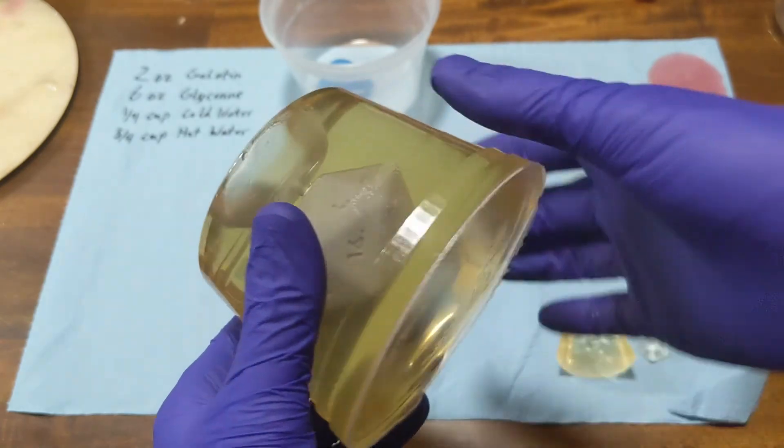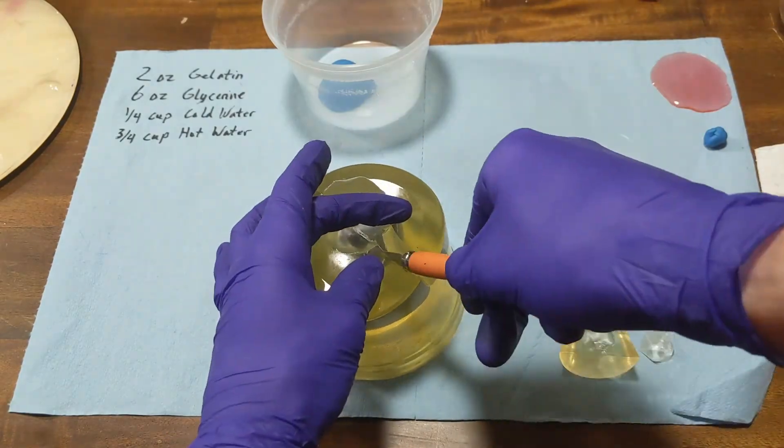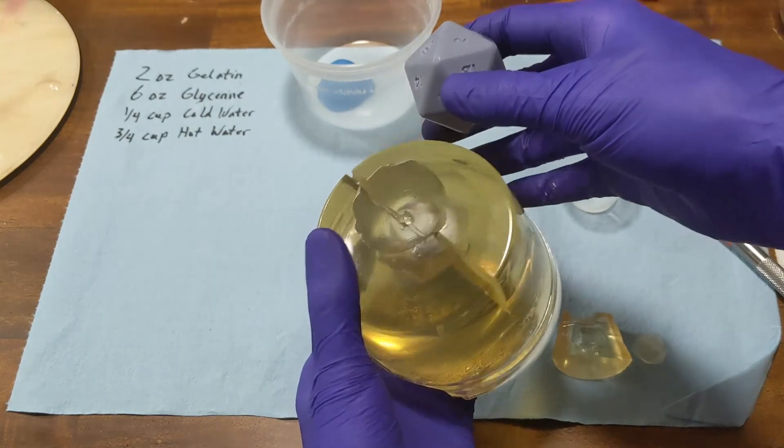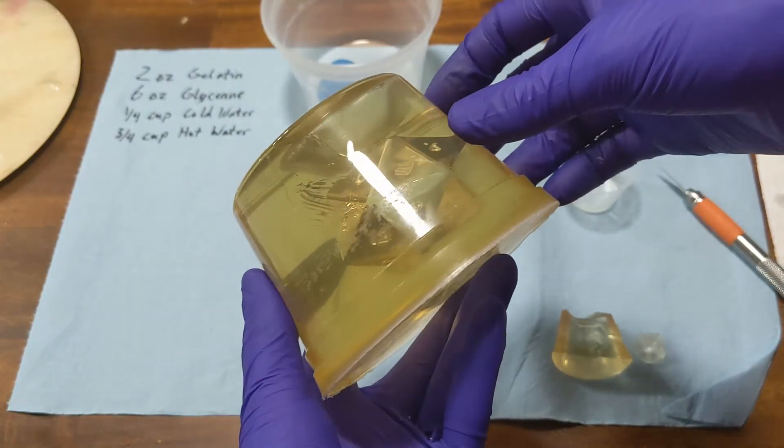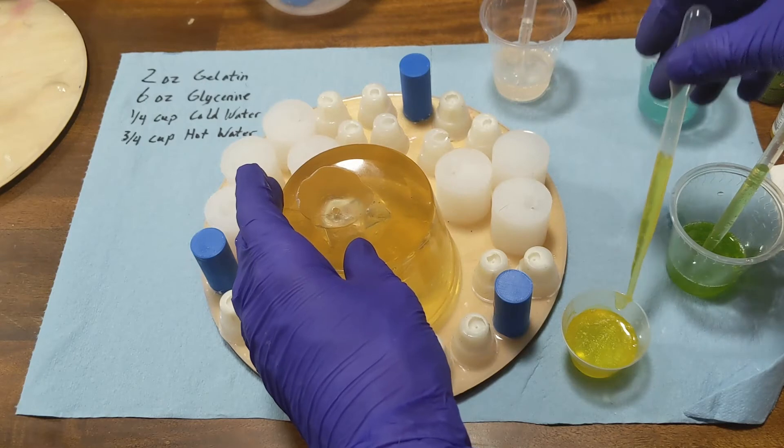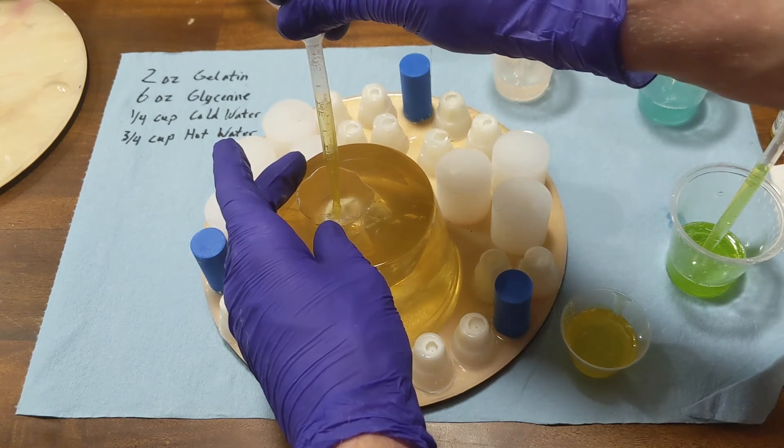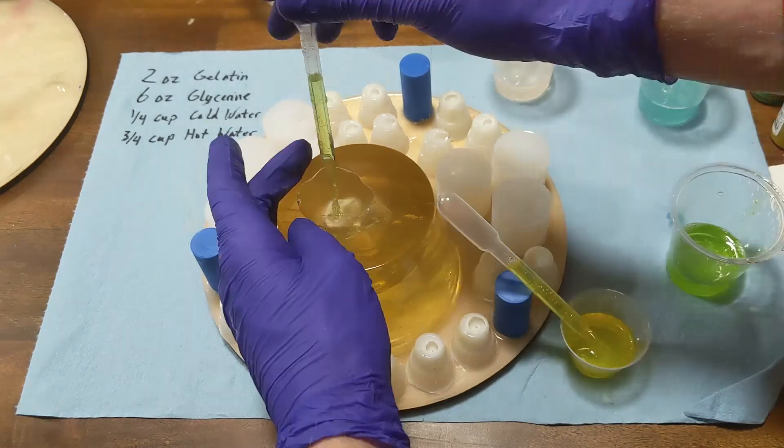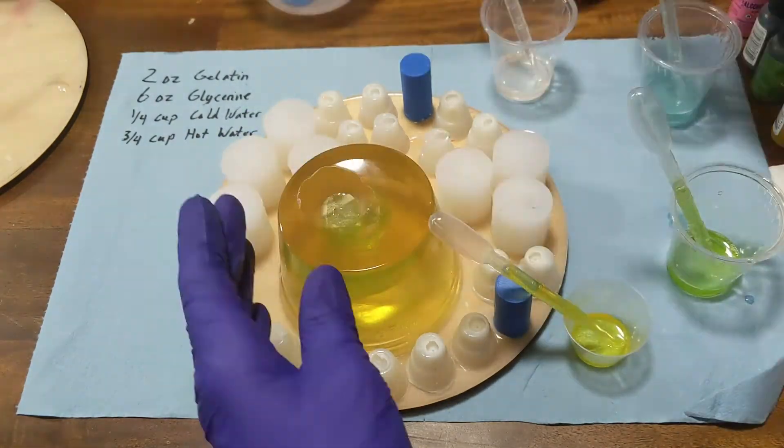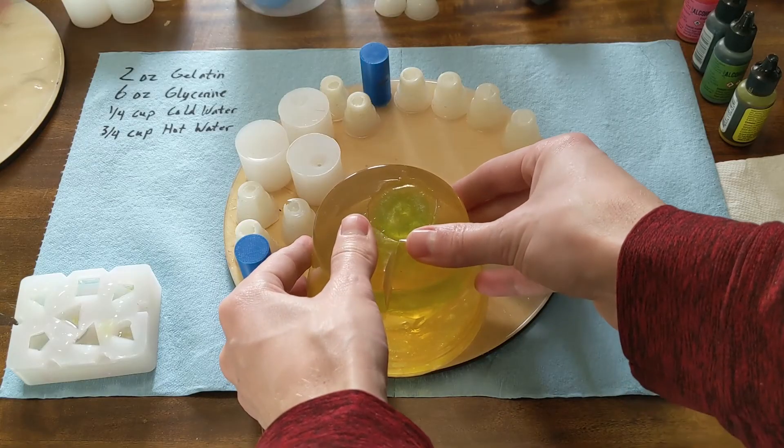And this thing is huge. This is much more than I would use with silicone, but the hope is that even though it's so malleable that it will keep its shape without deforming as much. So here's our new giant dice mold, and we're gonna go ahead and use some more of these alcohol inks that are pearlized. And I'm just going to slowly, one pipette at a time, fill this all the way up with various colors alternating to try and make a really cool dice. Even though it doesn't really matter what it looks like, we're just seeing if this is going to work and keep its shape as it is a very large cavity in a very malleable gelatin.